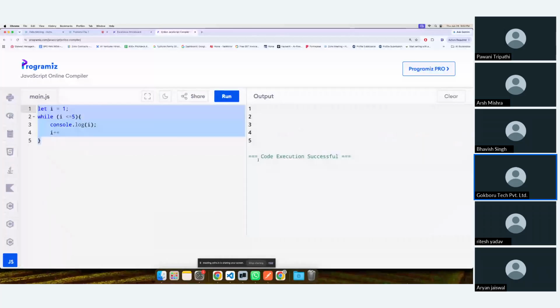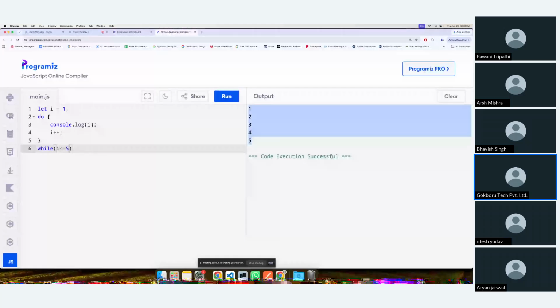Now we have do while as well. So instead of this, we do, and console.log i, same i plus plus, and we'll write while i is less than or equal to 5. It will do the same thing, 1 to 5. We can do something like this for displaying products as well.